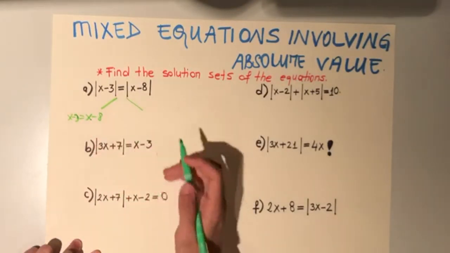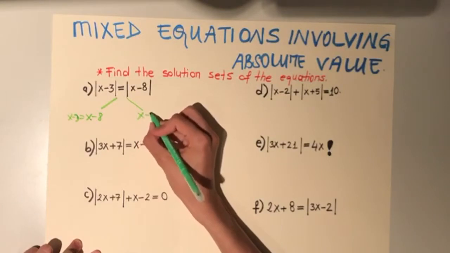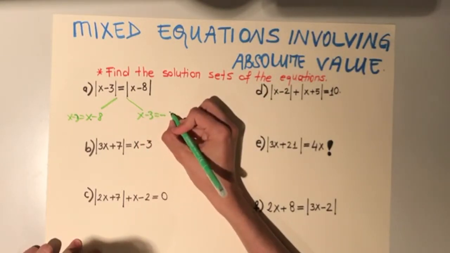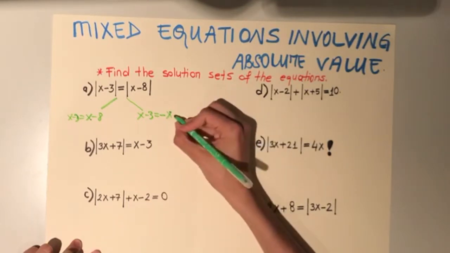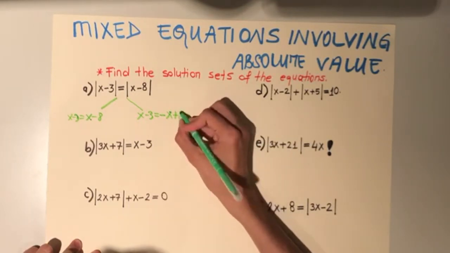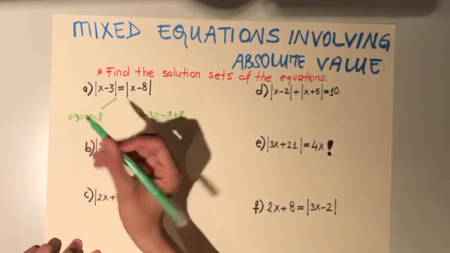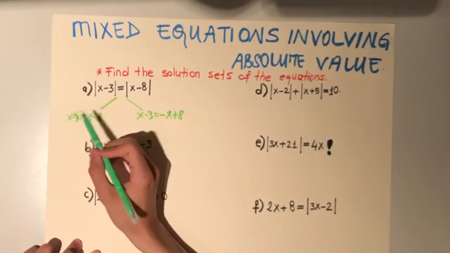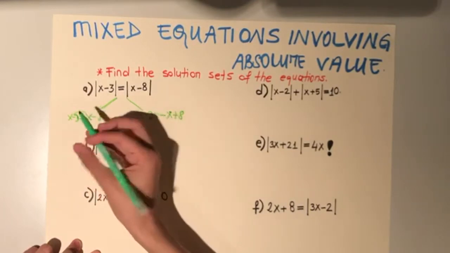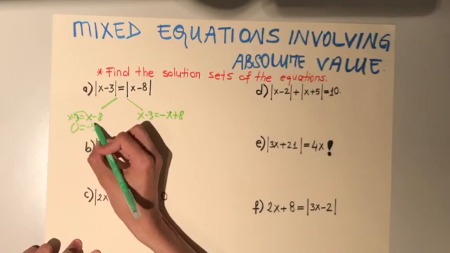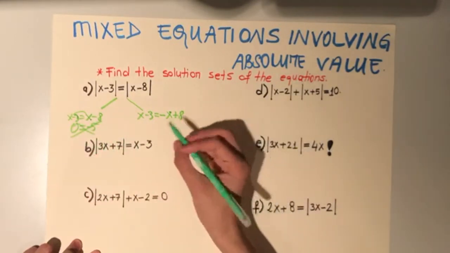And for the second one, we're writing first of all the same, but the other place we're multiplying the whole place with minus. So this will be minus x plus 8. And then we're doing the simple equation. So in this part we're not going to get a result because it will be 0 is equal to minus 5. So we have only one answer.